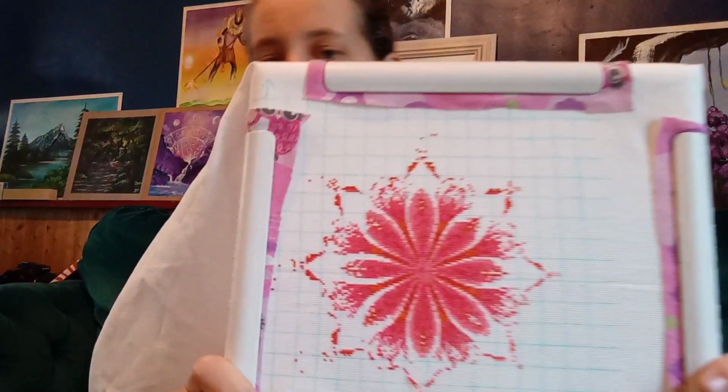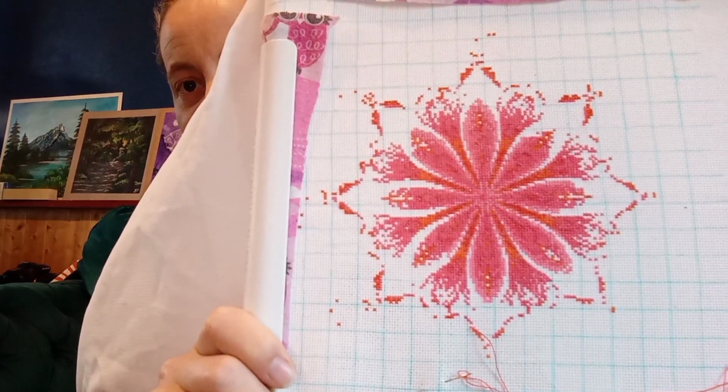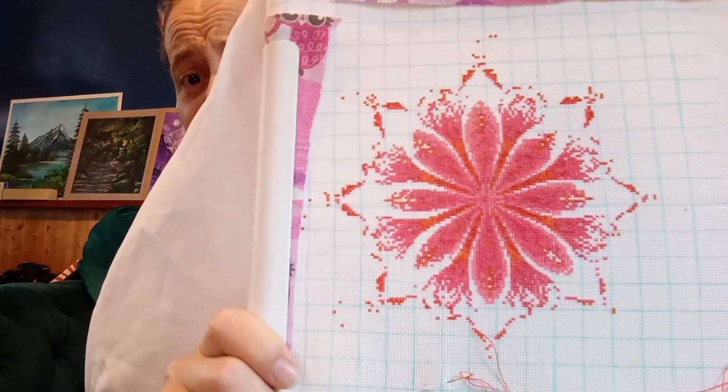I'm not even going to touch this bit because this is a square, and this was a rectangle, so I've started in the centre of my fabric, so I won't even need to unpick this rather huge start of Home is Where the Magic Is, which I'm going to stitch later on, time forwards. So here is my start of Meditation. I'm bringing it up nice and close so you can see how the colours are working on it, and that's where I've got to. If you're stitching, look up to see my start.